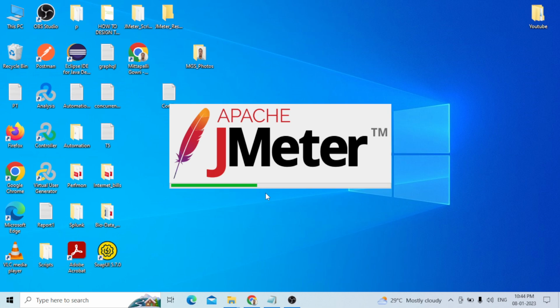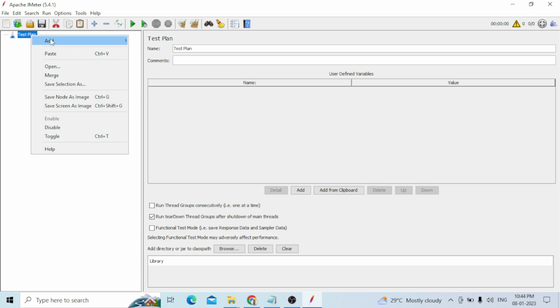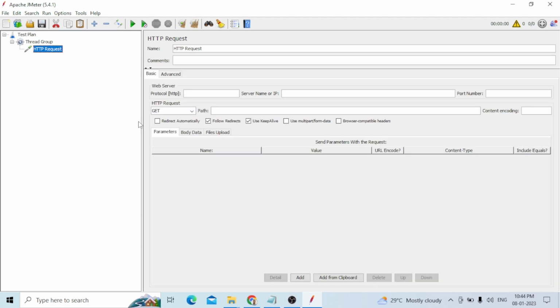Now I will add a thread group, and in the thread group I will add the sample HTTP request.